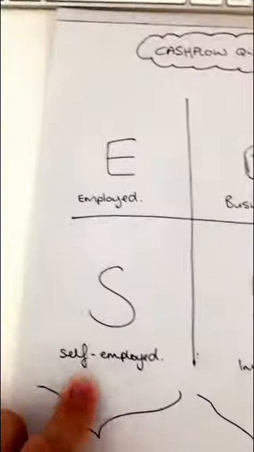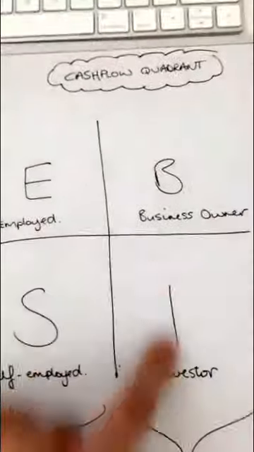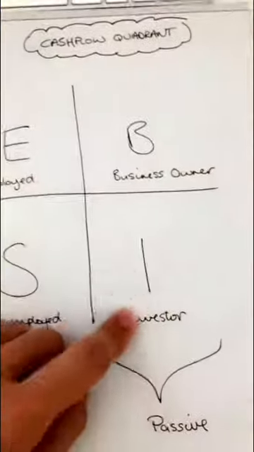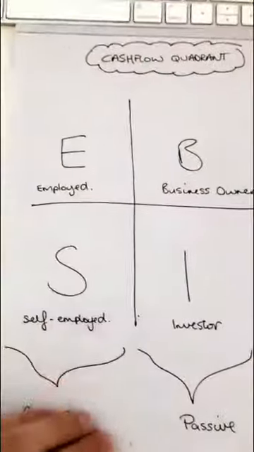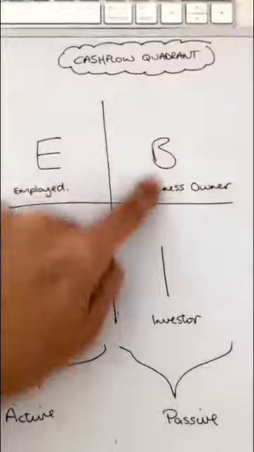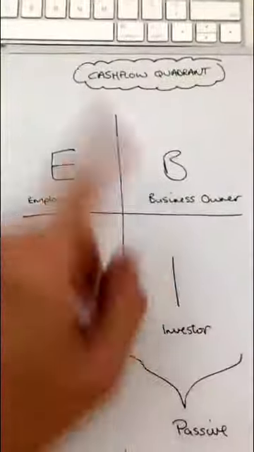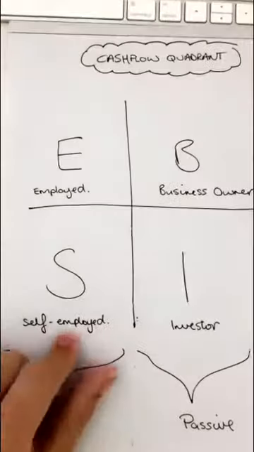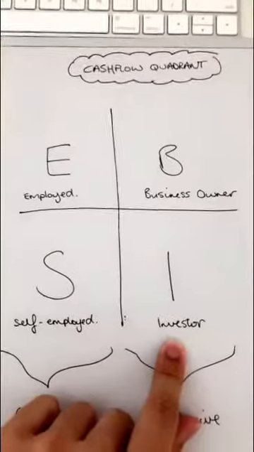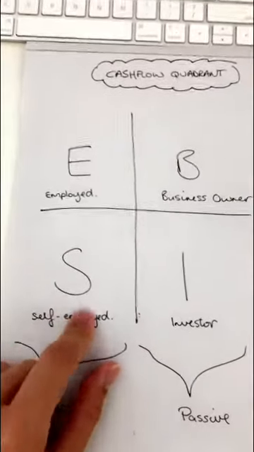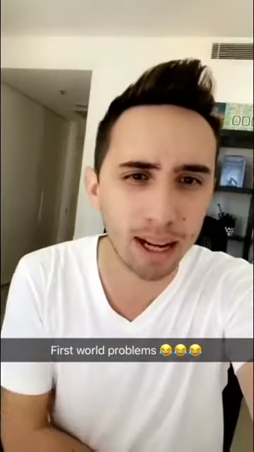One last thing about the ESBI quadrant: if you're in the employment quadrant, there is absolutely nothing wrong with being there — it's part of the journey. It's very rare to go straight from employed to full-time investor drinking cocktails on the beach. The general flow is employment to self-employment to business owner to investor. Some people jump steps but that's more rare. And even if you fantasize about drinking cocktails on the beach all day, you probably haven't found what you love doing yet. When you find the thing you love to wake up and do every day, you won't even have time for cocktails on the beach — it gets boring.